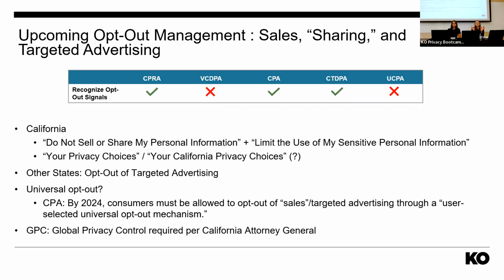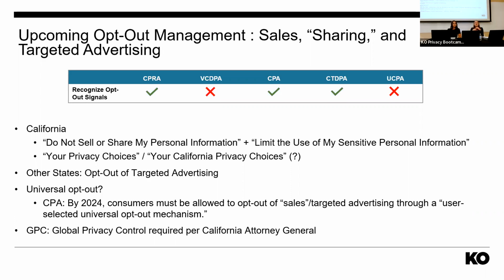And something that, again, the draft regulations have presented is there's a potential option to just have, if you have to provide all three of these rights, an option to just present a link that says your privacy choices or your California privacy choices. Again, this is part of the draft regulations, so we're not sure if this is the final say on how we'll be able to present that link, but that's great news to the extent we can avoid having 20 links potentially at the bottom of the website at the end of the day with privacy choices listed there.